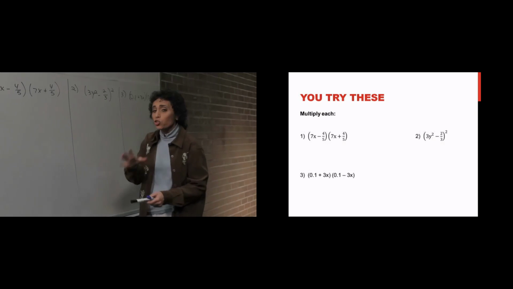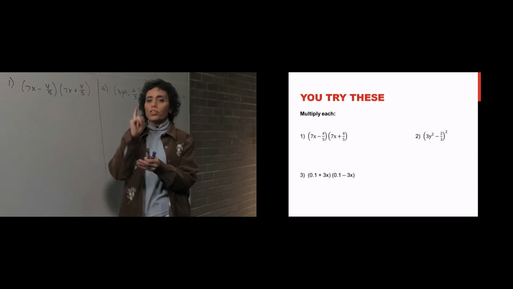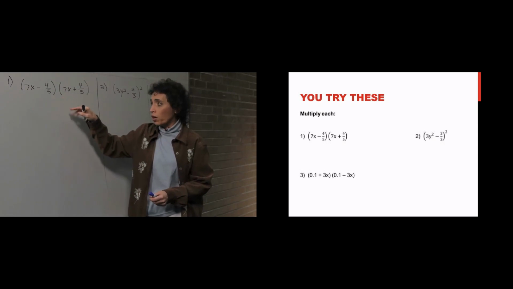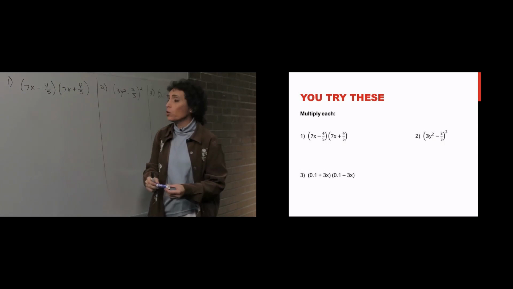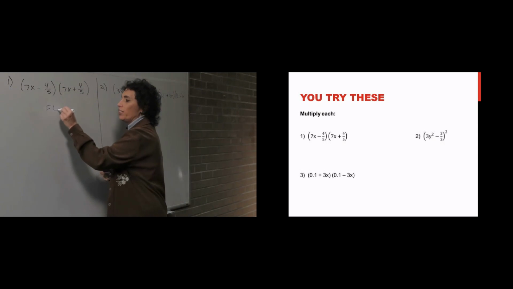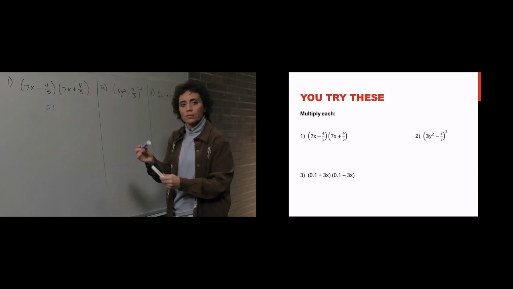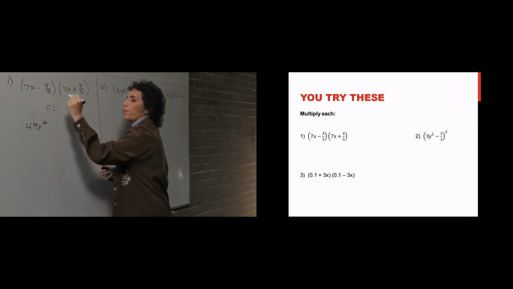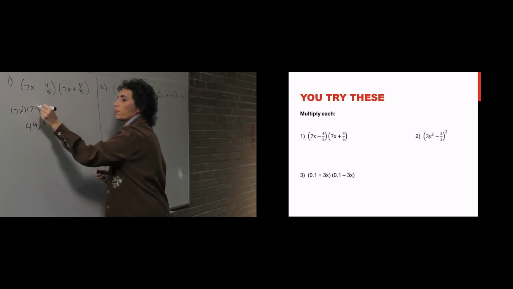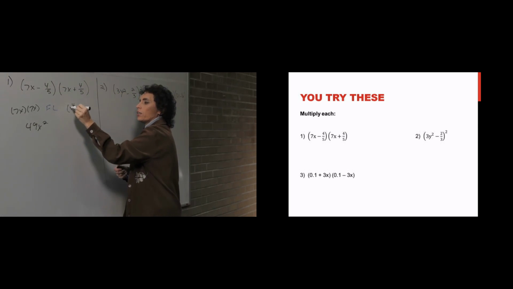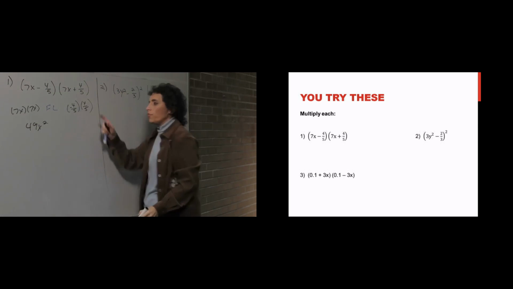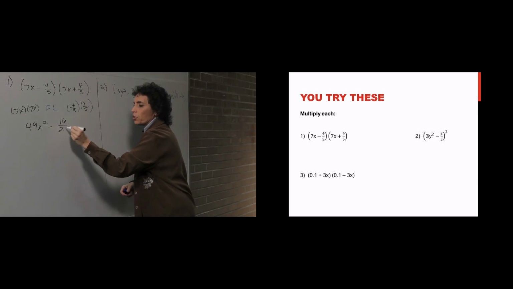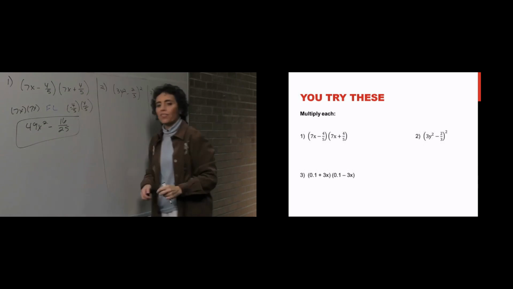All right, here's the deal. Don't apply the procedure you learn, the second you learn it, to everything that follows. You have to really be careful. I know I could distribute here 4 times, or I can notice that these are conjugates. If I notice these are conjugates, I could just FLOO. So here we go. 7x times 7x is 49x squared. I'm going to multiply the first times the first and the last times the last. Negative times a positive, negative. 4 times 4 is 16. 5 times 5 is 25. I am done. That's it.